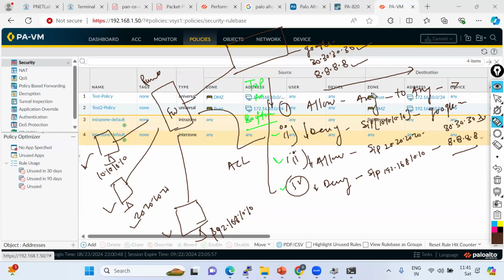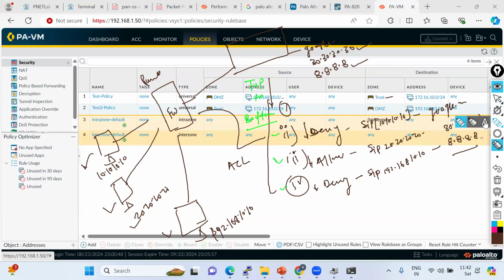Any source that is coming is going to be allowed to any destination. So below I have the deny policy, it's useless for me. Below I have the allow policy, it's useless for me. Below I have again a deny, it's all useless for me. So the first statement is going to be hit, and it is never going to check the second and third statements. Everyone agree? Yes. Okay.